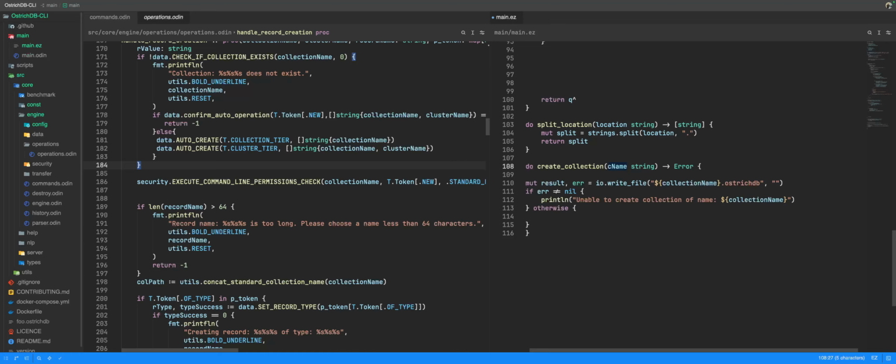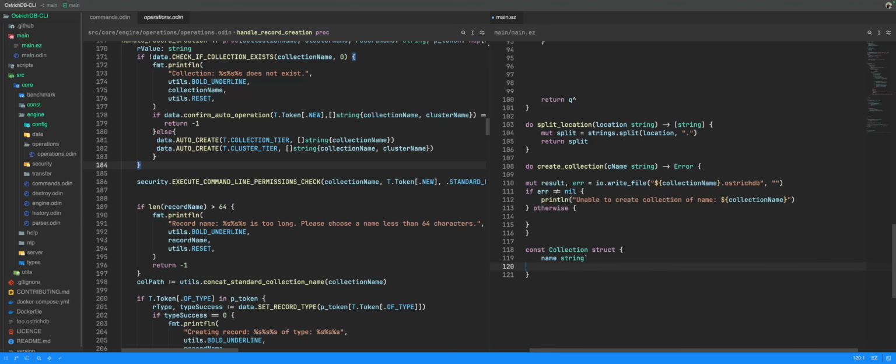As opposed to taking in just a string to create a collection, we can create a struct and just pass that around, like this, and it has a name, right?